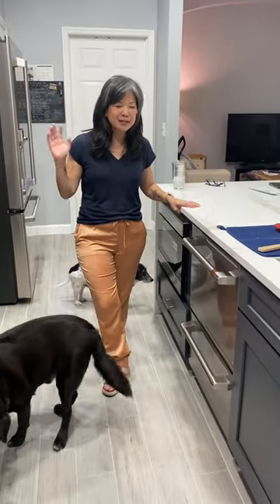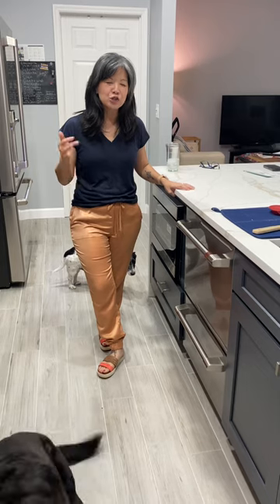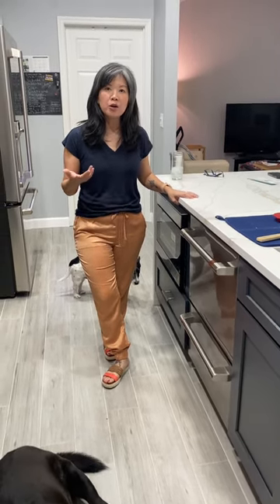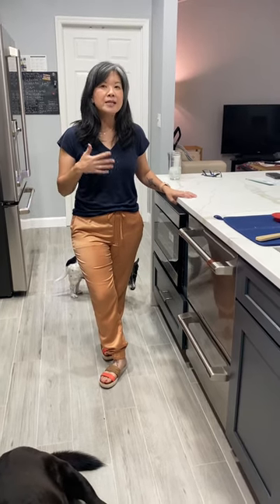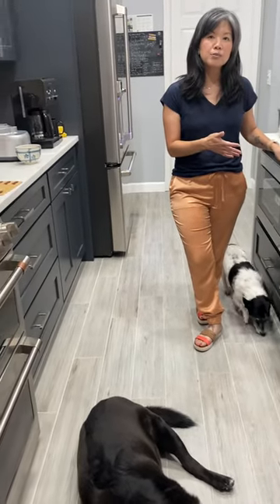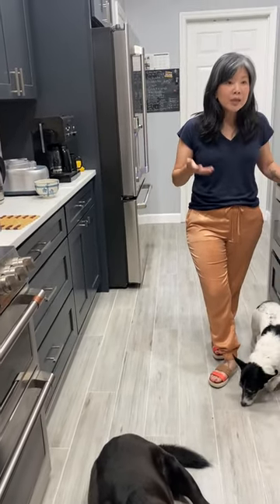Hi everyone. I'm here to give a review about the CAFE drawer style dishwasher. I recently purchased this dishwasher as part of a home remodeling project. We did some thorough research on the appliances, decided to go with the CAFE brand, and wanted to keep with the whole name brand for all the appliances. We chose this particular dishwasher not only from the uniqueness of it, but also from some of the reviews that we saw online, both on YouTube as well as on the company website, that mentioned it was a good dishwasher with very positive responses.